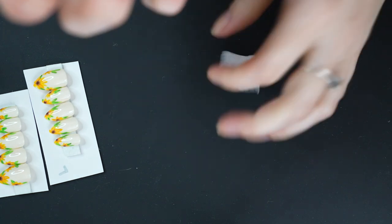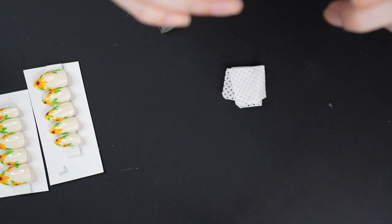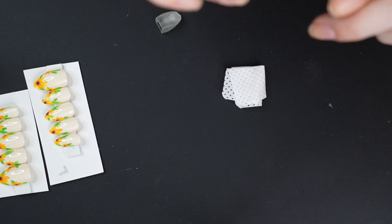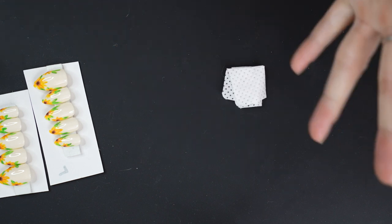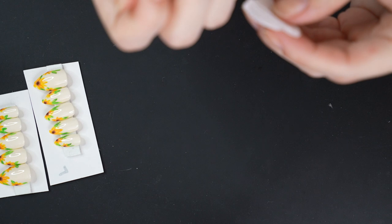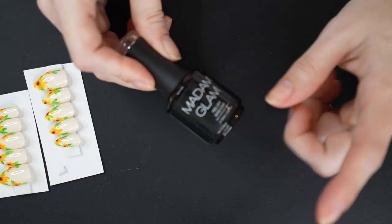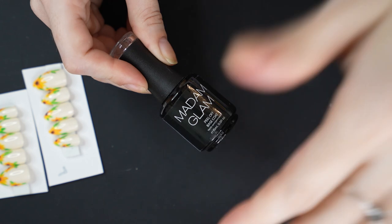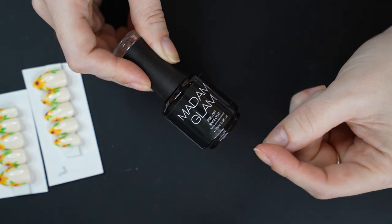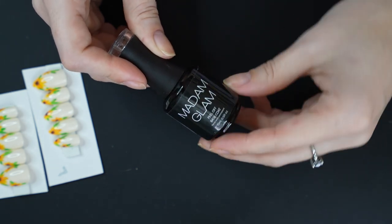I can't imagine this video being very long, but I just wanted to show you this process in case it's interesting or if you've been wanting to try press-ons. If you have a peel-off gel base coat, that should be fine. I don't know how this would work with a regular peel-off like a UNT peel-off — a lot of people use that one — but I think the gel is going to make it easier to come off because it will be cured, so it'll be hard and just pop off. The latex and UNT peel-off can be a little softer, and I don't think the glue would take to that as well, but I could be completely wrong — I've never done this before.